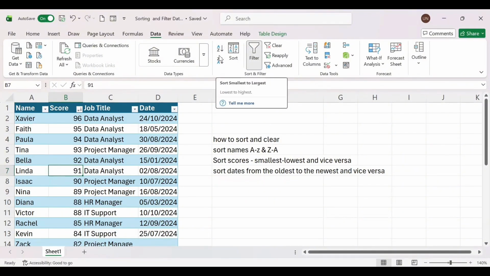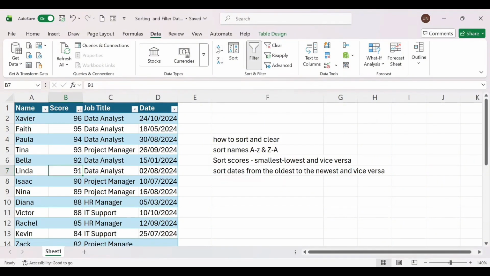Now, what this A to Z means is alphabetically from A, B, C up to Z, and here from Z, Y up to A. This sorting can also mean ascending and descending.